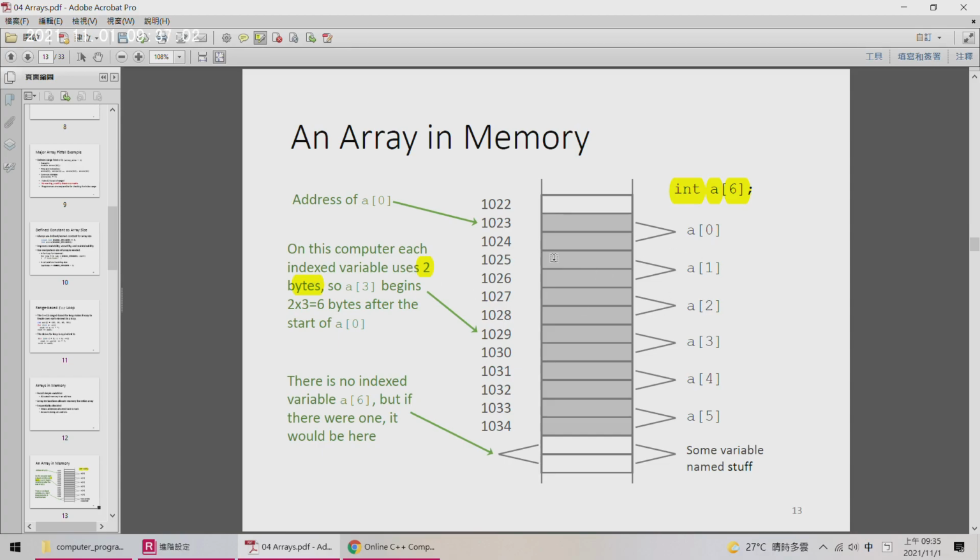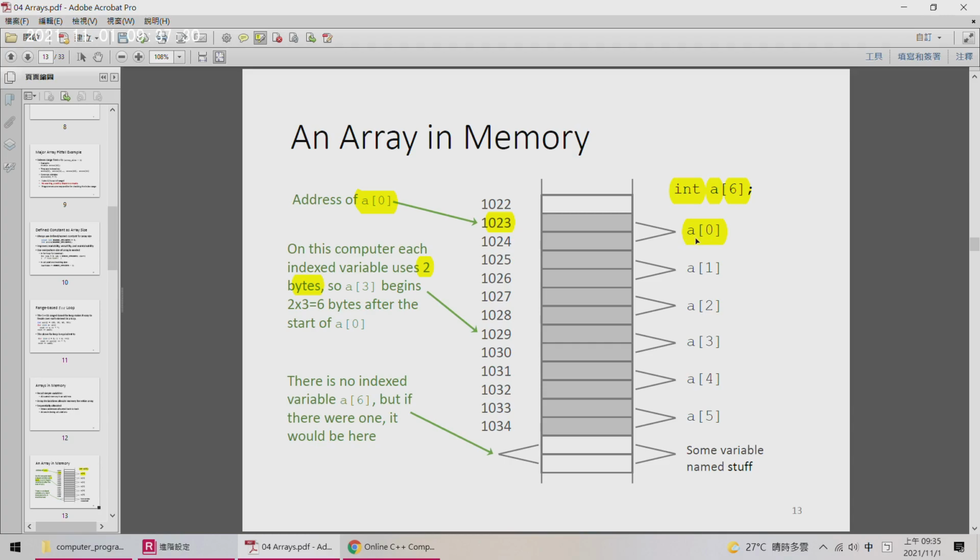And suppose the memory address of the first element is 1023. And we know that each element is an integer, so each element will occupy 2 bytes.